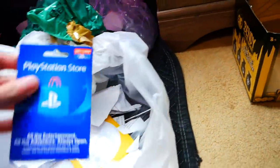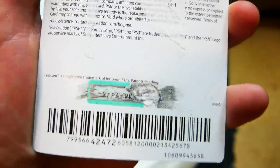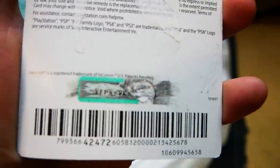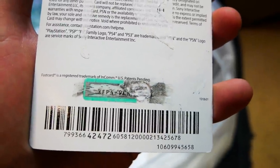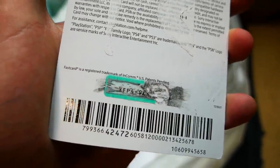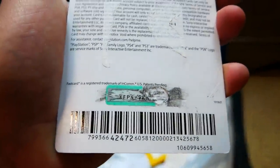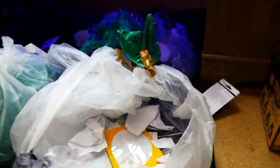Oh, got a gift card back here — PlayStation Store $25 gift card. Does it work? Oh, it's been scratched. But if you can read that, you can have it. I don't know what those last four digits are. If you can figure it out, that most likely works, because it's been kind of mauled a little bit. It may work — I have no idea, not guaranteeing it, but if you can figure it out, it's all yours.